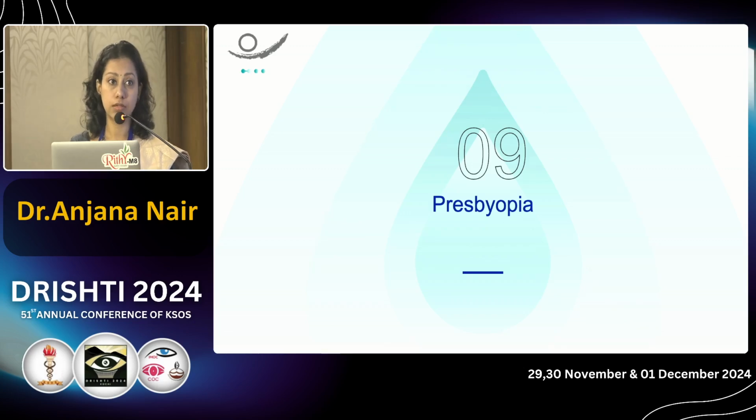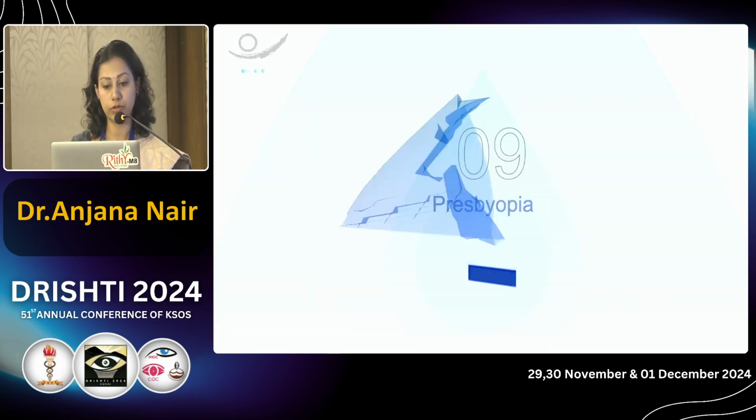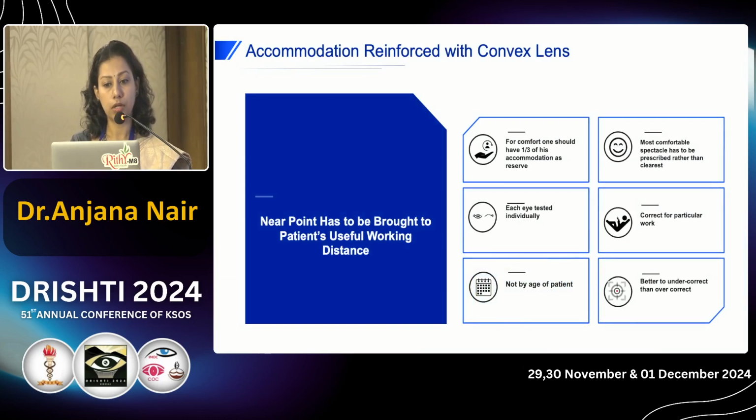Presbyopia, again another situation we all encounter in our day-to-day practice. In presbyopia, we all know the accommodation is on the lower edge, so we have to bring back the patient's near point to their useful working distance. For the comfort of the patient, 1/3 of the accommodation has to be kept in reserve, and the most comfortable spectacle has to be prescribed rather than the clearest spectacle.